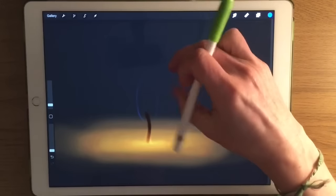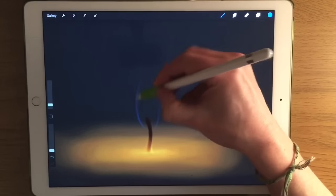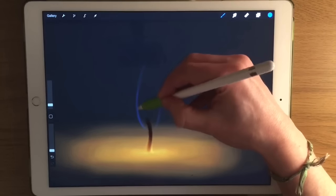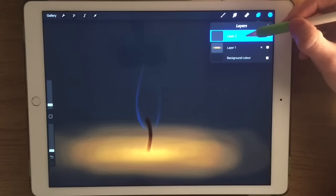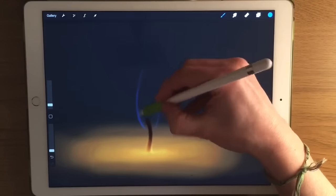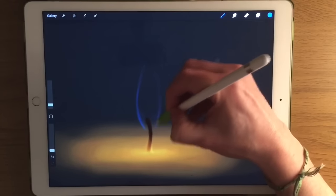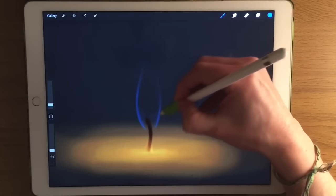I'm not going to arrive at accidental forms here. I want to build it up very gradually, very smoothly, and then start to generate the right kind of effect and look to the flame. Now I'm working digitally, so there are certain things I can do that you wouldn't really be able to do very easily in a traditional medium. Having said that, in terms of observations and where to put things, there are certain things that obviously apply regardless of the medium you're using, so I hope this is still useful even if you're not necessarily a digital artist.